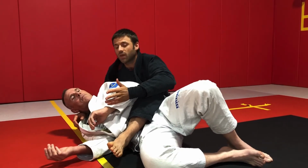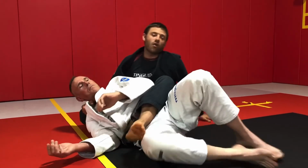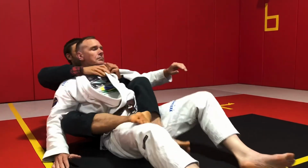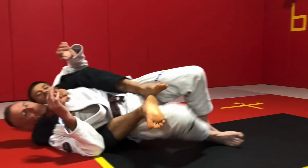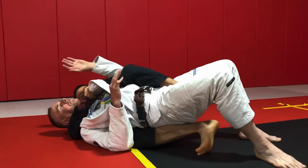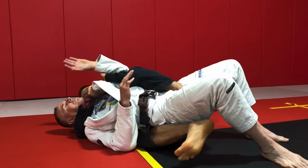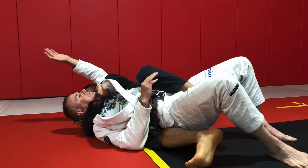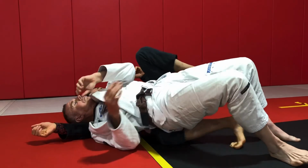Okay, and it's especially useful if you don't have the room, for example, to do a bow and arrow reset. So if I'm out here, if I'm starting to strip off to the side, and I can get a collar grip, but I don't feel like I can bow and arrow, well, this is a position where I can go to the wing choke. It's useful for those sorts of cases.